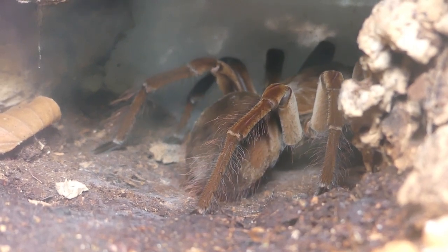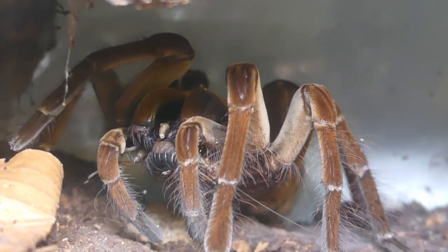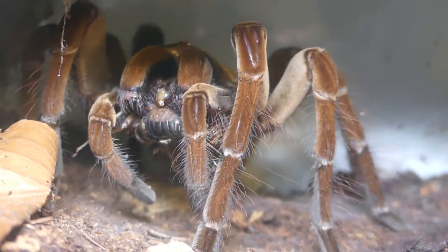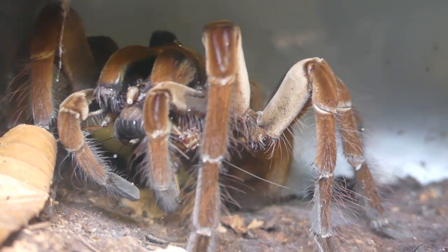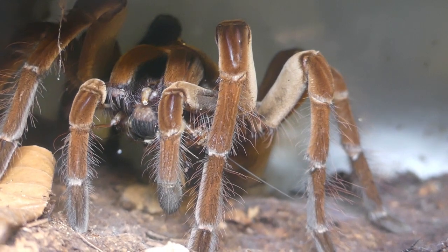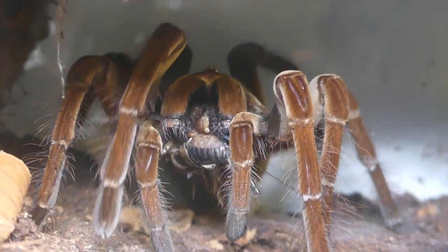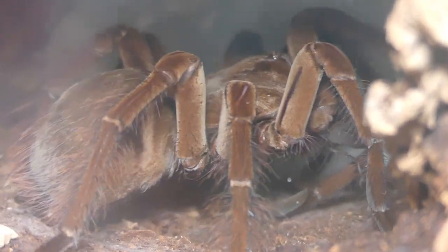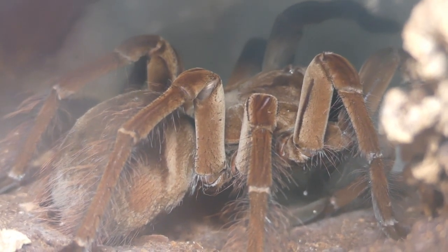I observed myself that a huge female of Therophosa cracked a pencil in half. So always bear in mind to keep your fingers away from the front of these large creatures. However, a tarantula spider is not a bitey thing in general. Mostly, when disturbed, these spiders disappear into their burrow and are not aggressive.